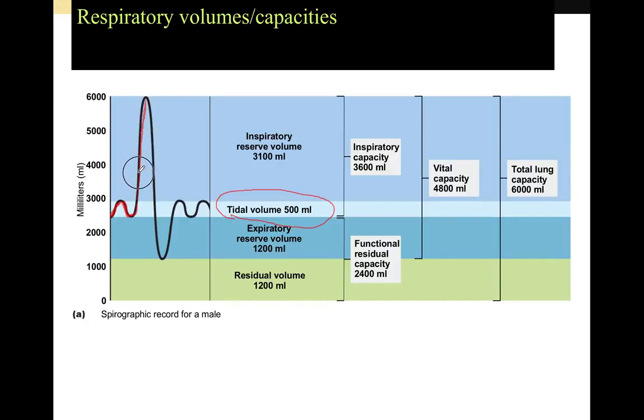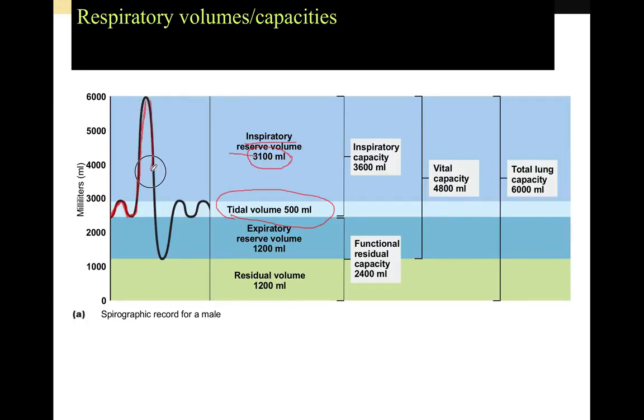Now, if you take your normal inspiration, which is this part, and then you continue to inhale, you basically fill up your lungs to the maximum capacity. So this part is referred to as inspiratory reserve volume, basically how much air you can reserve by taking a deep breath. The number that you're looking for is about 3,100 milliliters, which is also very important for you to know. So this is the maximum capacity of the lung.